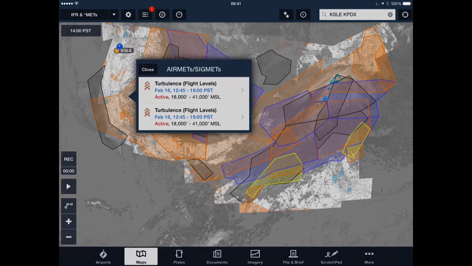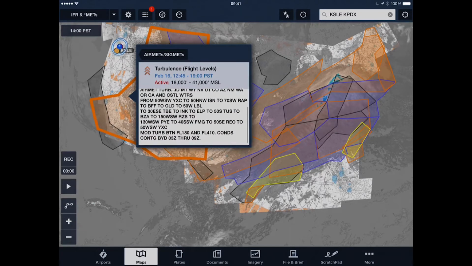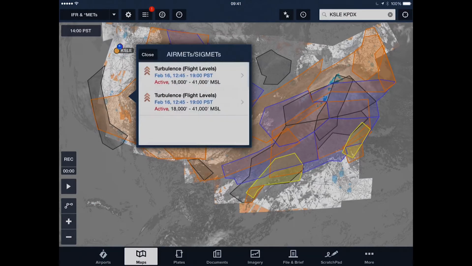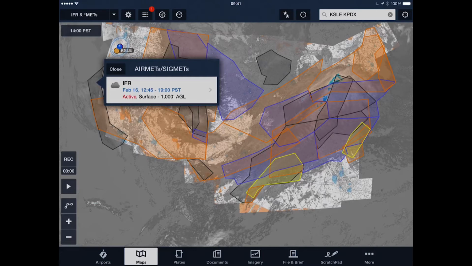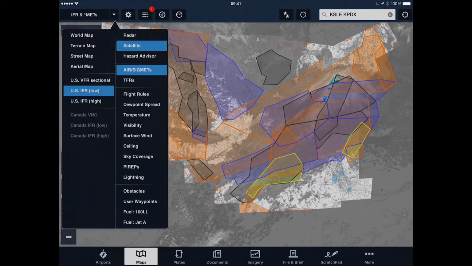The great feature about Foreflight is that you can just click on one of them and it'll actually give you the specific information. Notice here how it highlighted, and then I can just go down here and find out the exact information. I can do the same here with the IFR one, which is the gray one, Surface to 1000. It's a fantastic tool.